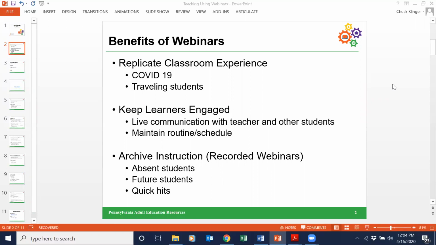I also have this note here about quick hits. Sometimes when I've worked with students and they struggle with a problem, I might just do a real quick webinar recording of one problem and send it to that student, just showing them step by step how they can solve it. There was an issue several months back where Khan Academy changed how they ran their reporting. So I was able to just do a really quick webinar, just a little 5-minute thing of here's how you get your time reports on Khan Academy now, and then send that out to everybody.